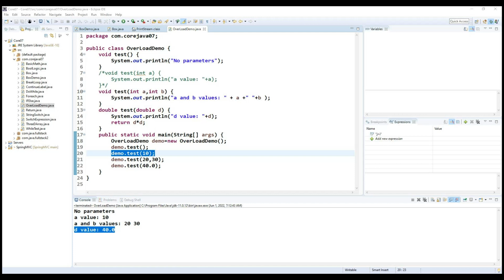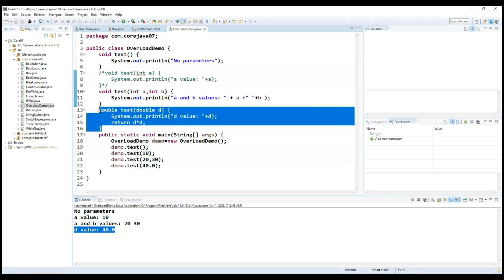Is it taking the line number 13 method, sir? Okay, if it is taking it, how is it converting? So whatever you suggest is correct. If the int is not available, it will try to look up another data type. So which is the nearest matching data type here? Basically, it will try to use type conversion, and here it is going to come up with automatic type conversion. Getting the point.